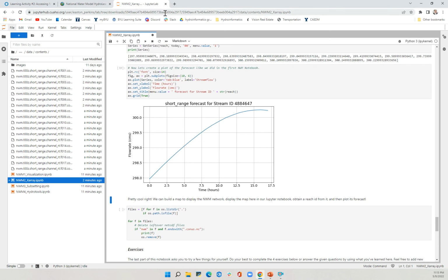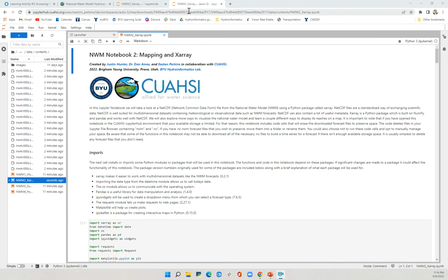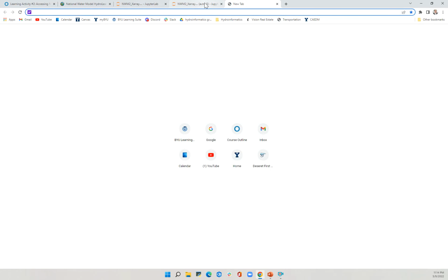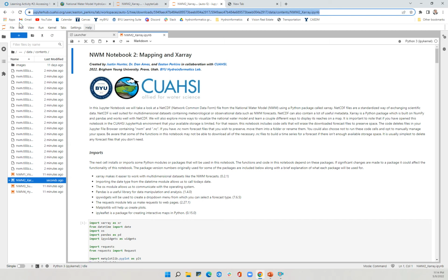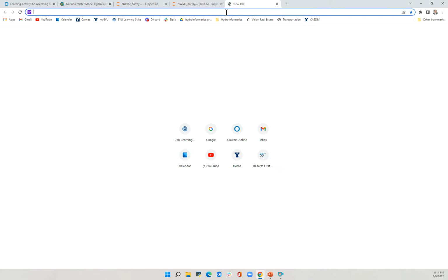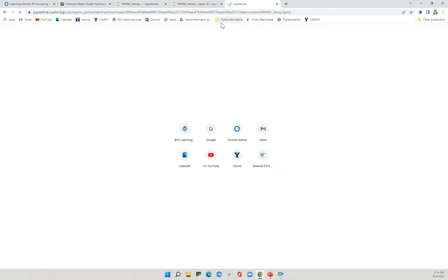And the only reason I want to do that is so we can compare these values. So we're just going to make a bunch. I just made one right here, duplicated it. I'm just going to open up a new tab, and I'm just copying and pasting the URL. Many different ways you can do this. This is the first way I can think of.